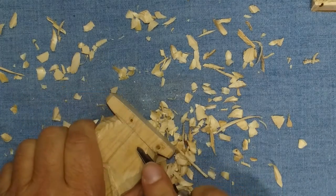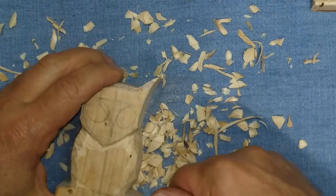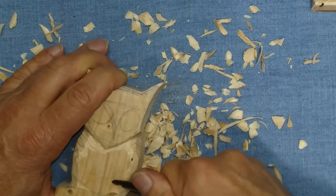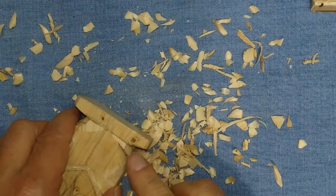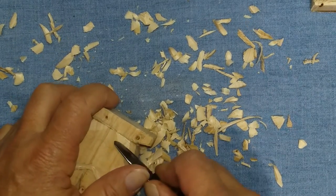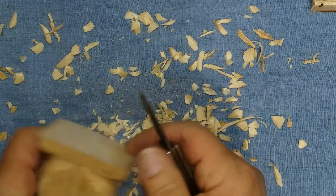I think I'm going to get myself some cuts around here, too. Whoa! Yeah, I got hunks flying everywhere. There's hunks flying everywhere here. It's pandemonium.